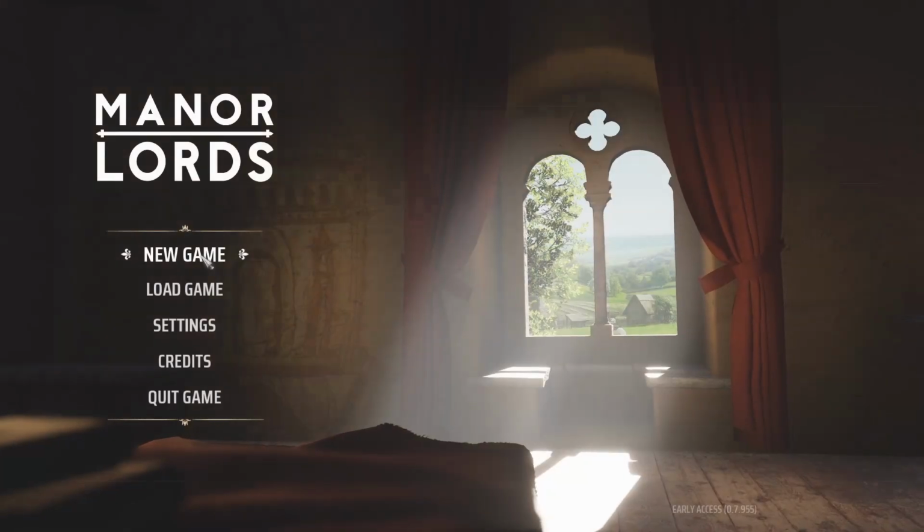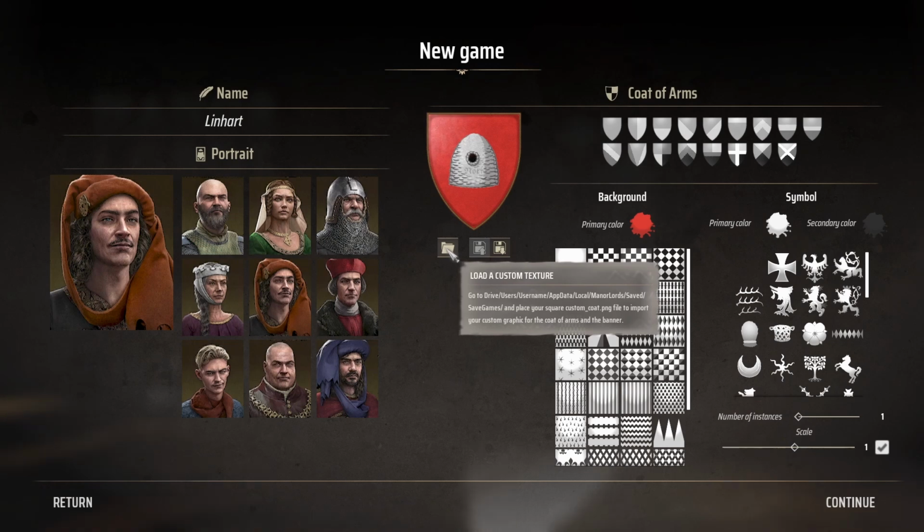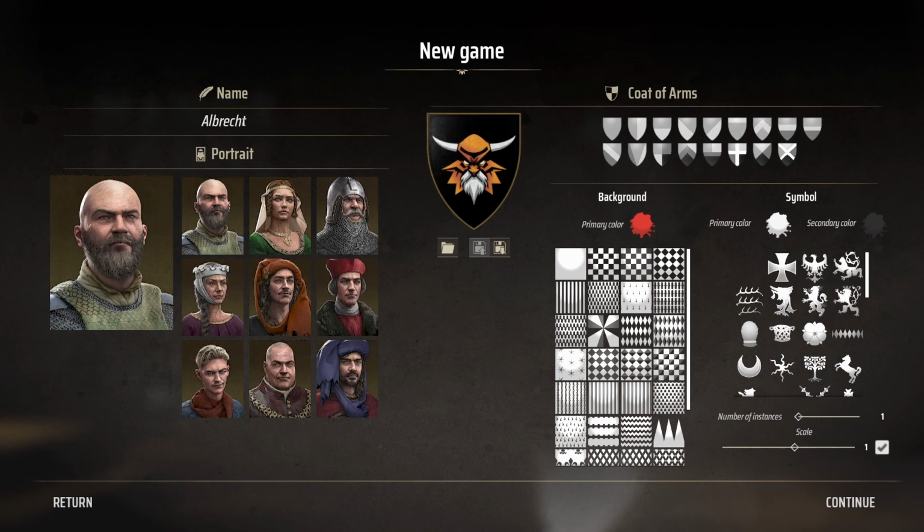So we're going to start a new game. Now I uploaded a custom texture and you can see where you can put it, and you need to name your square custom_coat.png, place it in the save games folder, and when you click on this button, hey, there I am. All right, choose a guy. I'm going to choose this dude because he has an epic beard. His name is not going to be Albrecht, but we don't have to do anything else. I can't use any of these if I'm using a custom one, so we'll continue.